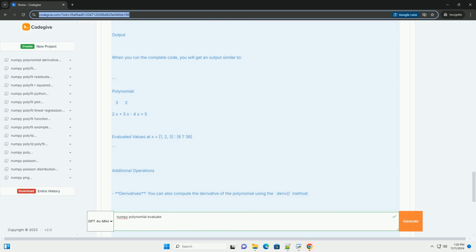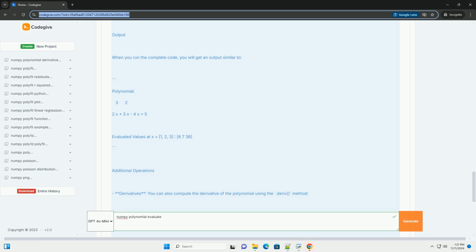A polynomial can be represented in the form p(x) = a_n x^n + a_(n-1) x^(n-1) + ... + a_1 x + a_0, where a_n, a_(n-1), ..., a_1, a_0 are the coefficients. n is a non-negative integer representing the degree of the polynomial.